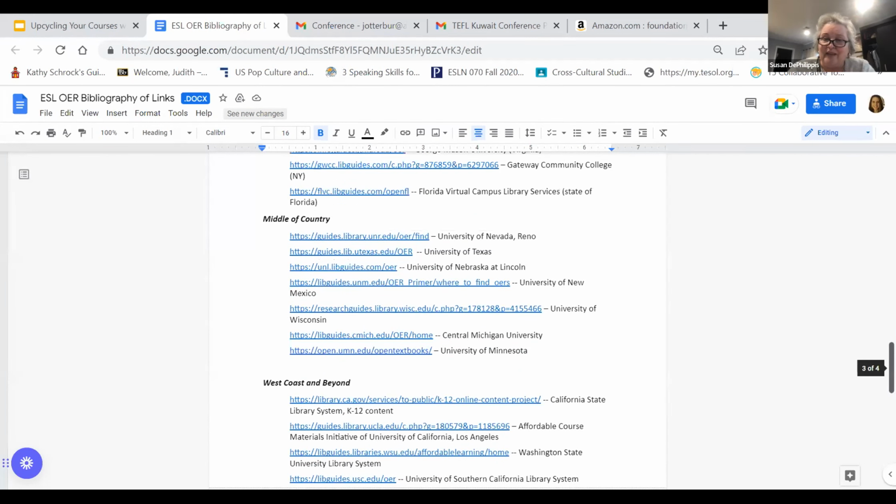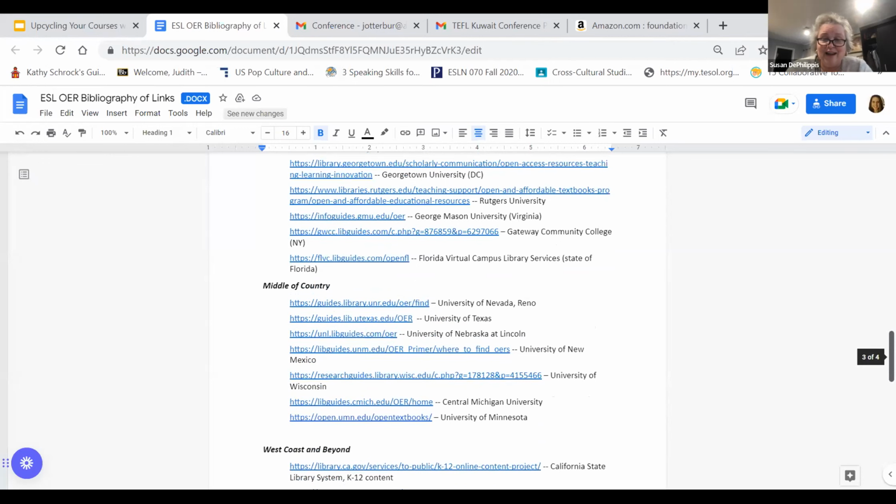What I want to point out about the library ones, I didn't realize this until I put together this list. It's fascinating. As I looked at different parts of my country, you would see in a local library, usually associated with a college or university, for instance, Georgetown University, George Mason University, those surround Washington, D.C., and their lib guides tend to reflect their local jurisdiction, a lot of government resources and things like that.